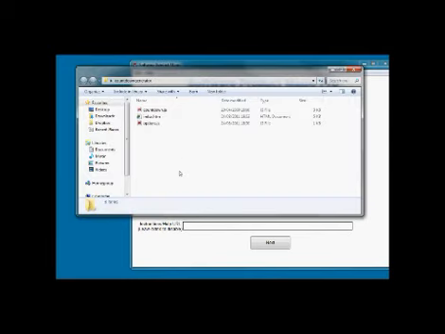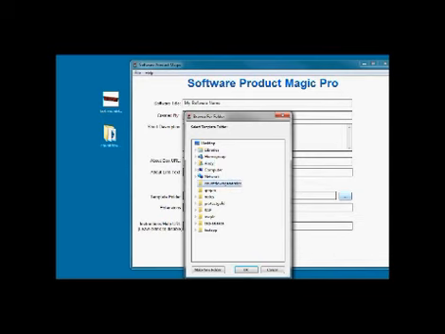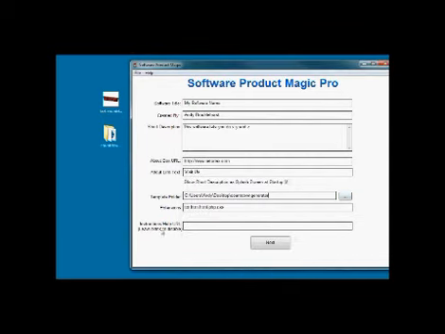Now I've already prepared these files, but here we have 3 files, and the countdown program will need to make changes to that one and that one. But this isn't a problem for Software Product Magic. It can edit whichever files it needs to. It doesn't need to do anything with that one. But we just give it a folder, so we tell it where these files are. So in this case, I've just got them on my desktop. There we go.